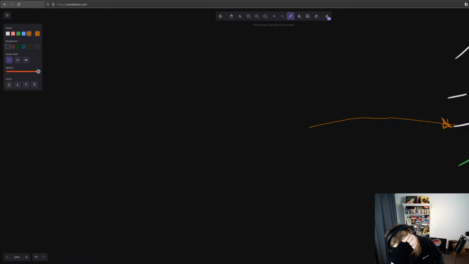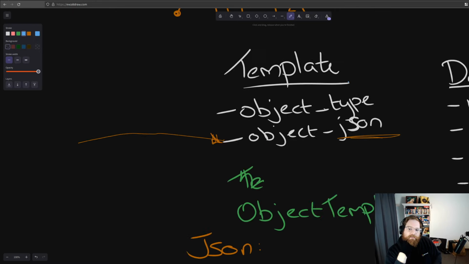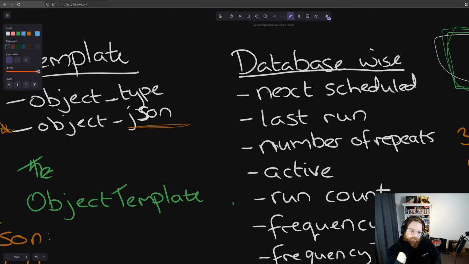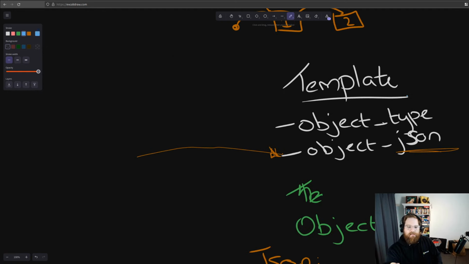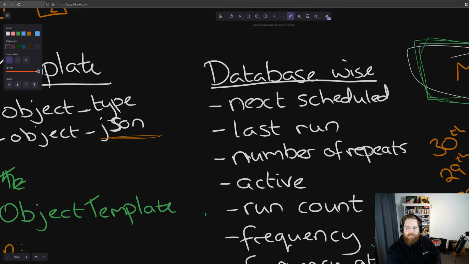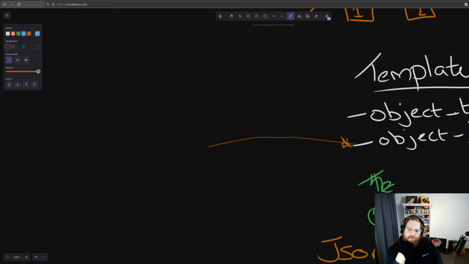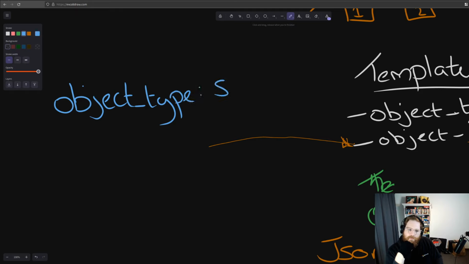So fitting this into the database. Oh, we haven't actually put in the frequency on the front end yet. We haven't set up this yet, which we should do right now. But that's fine. We can at least key this stuff in and then key this stuff in. So what we'll have is the object type, which is going to be a string.